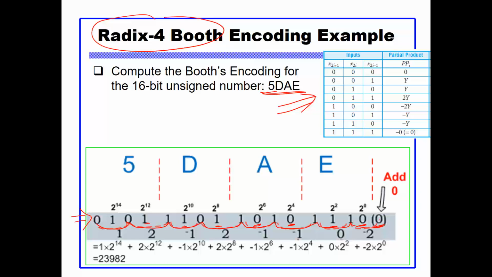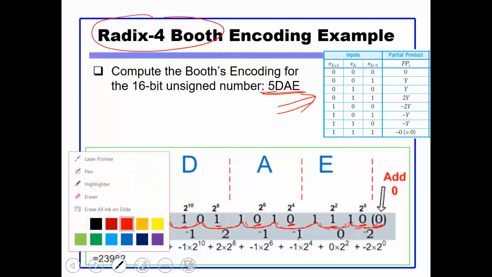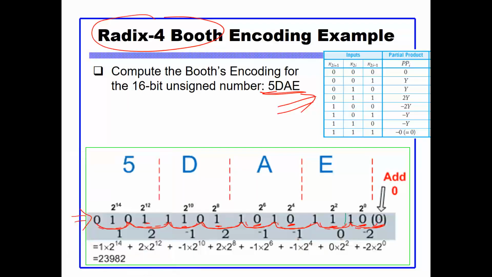So let's take a look at these 3 bits. This is 1 0 0. Let's take a green color. So 1 0 0 0. Let's go to the table. Where is 1 0 0 0? I have a digit of -2. So I plug in here -2. What is the weight of this digit? We multiply -2 by the weight of the center digit. This center digit has a weight of 2 to the 0. So the weight of this digit is -2 multiplied by 2 to the 0.